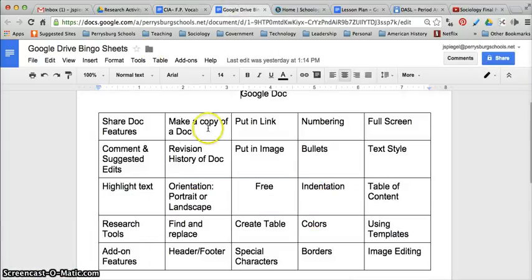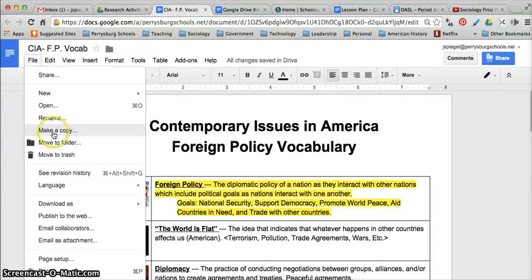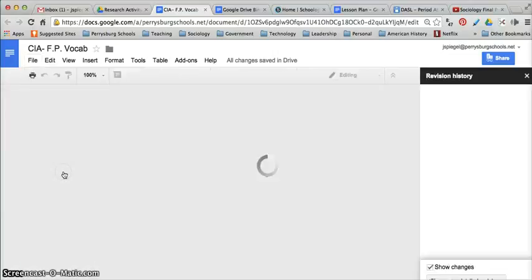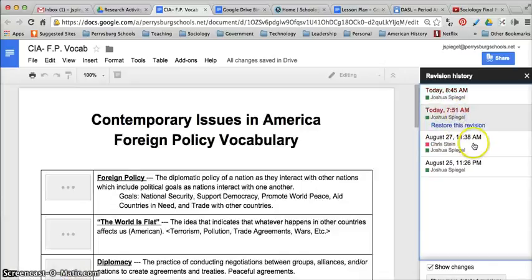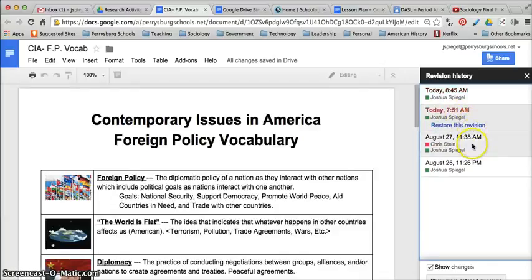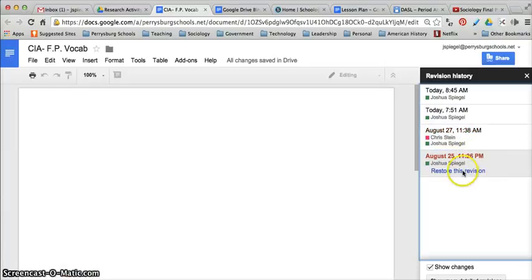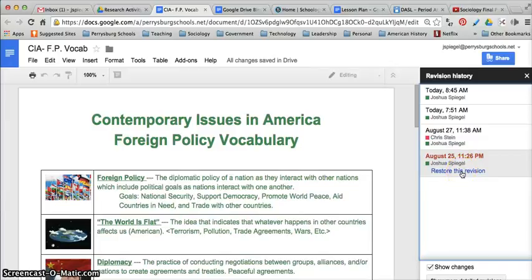Additionally, we can make a copy of a doc. This is some simple stuff, but if you want to make a copy of your own, if someone shared this with you, or you have one with students, or you want to keep a clean blank copy, you can make a copy as well as move it. Another thing, the next box is to see revision history. This will show you all of what is done in the document, and you can also go back. So if anyone were to ever really trash your document, you could see what this looks like. So I'm going to restore this to its original format, right?